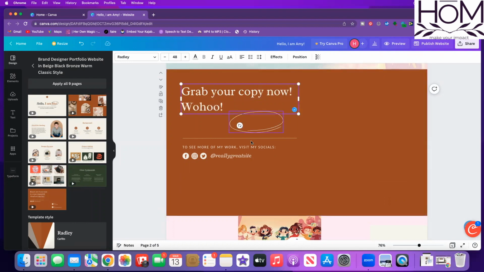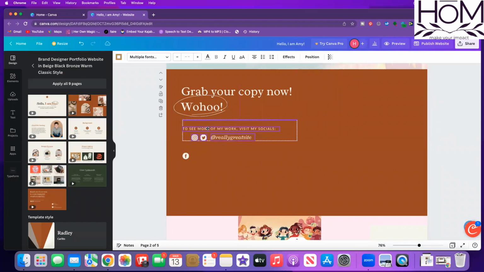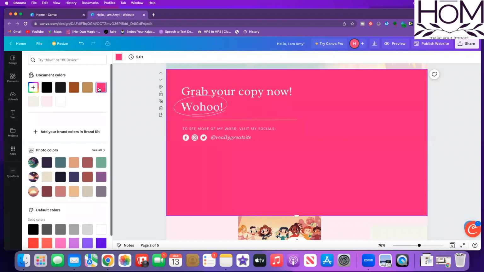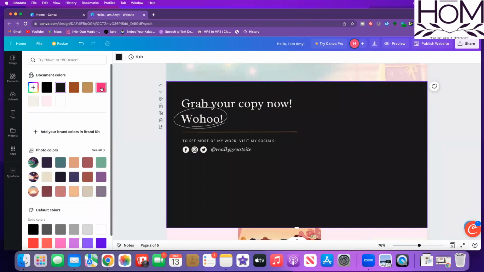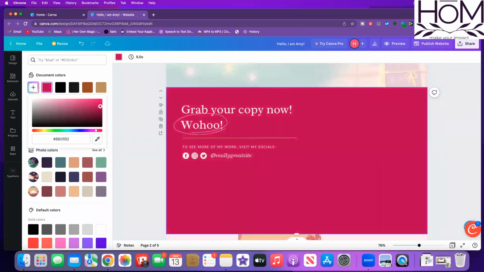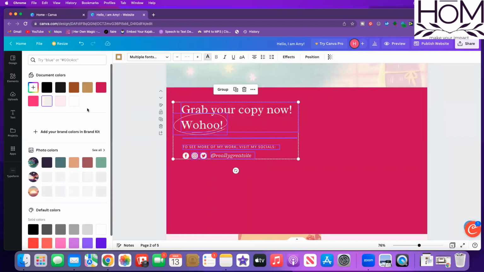Woohoo! We're going to be so excited. I'm going to select all of this, move it up with my mouse. Oops, I forgot one. Move that up with my mouse. I'm going to update the color to not that. We're kind of like that dark color though. We'll just do one a little bit deeper pink. So we'll say woohoo. I'm going to update all of this font to be a brighter white.